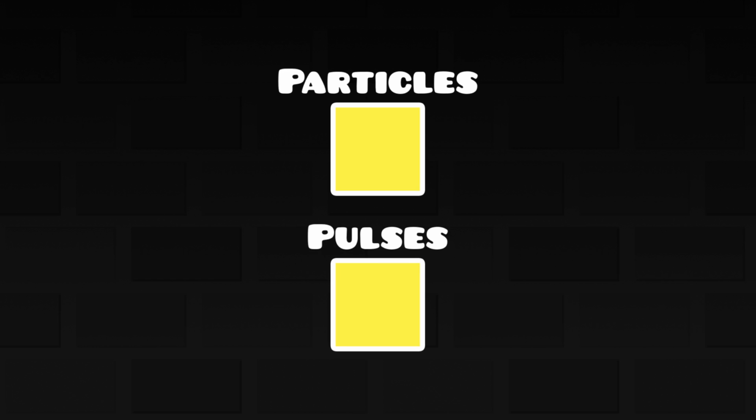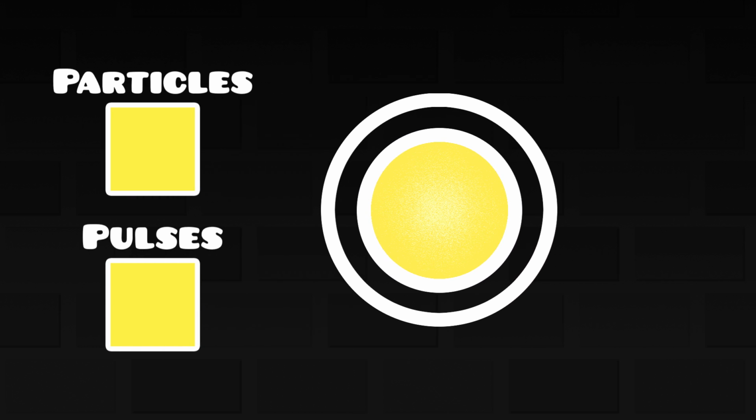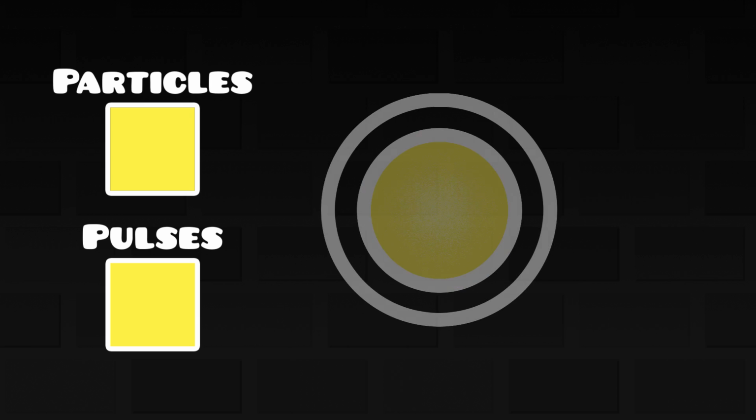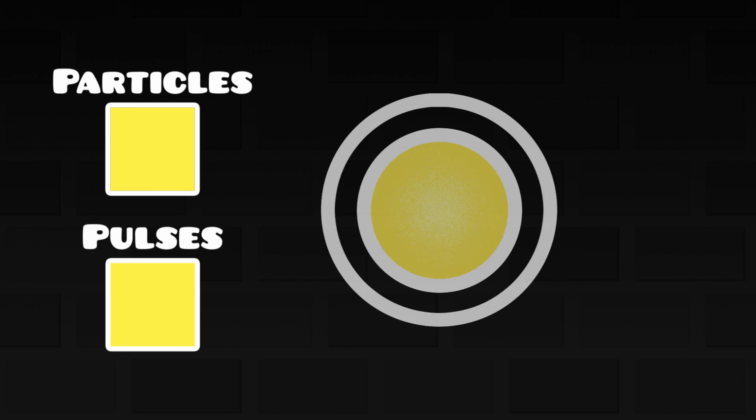Second, I would make the color of the particles and pulses emitted match the color and opacity of the object that emitted them. Currently, these effects take on the default color of the object that they were emitted from, leading to some weird combinations when their colors are changed. When it comes to opacity, particles somewhat match up with the opacity of their parent object, but pulses are the same opacity no matter what.